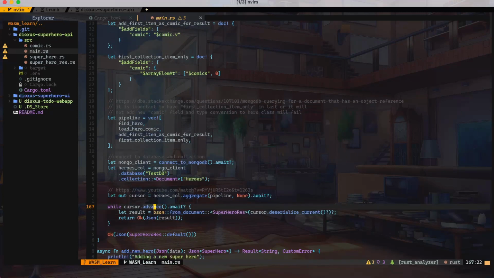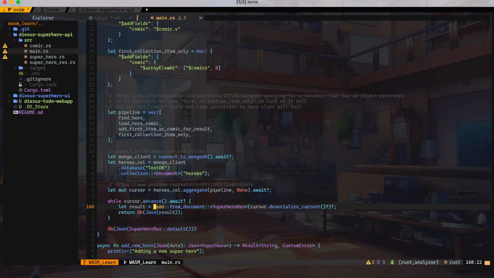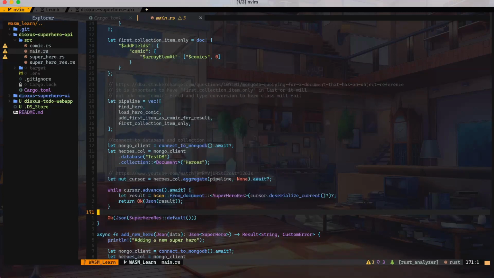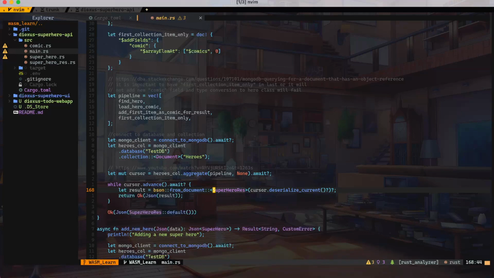I can use an if statement too here, but anyway, so cursor dot advance, and then we read the document. So we deserialize the content. There's a document, and it will convert to this object superhero result, and then we return the data. Otherwise, if we cannot find it, we just return empty or none with the default.